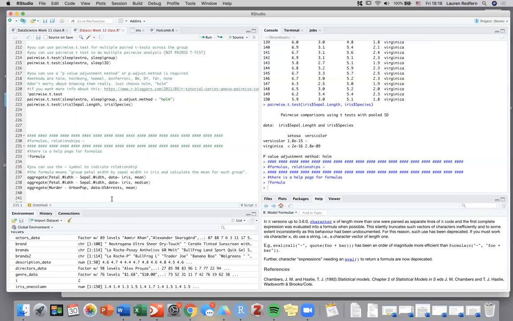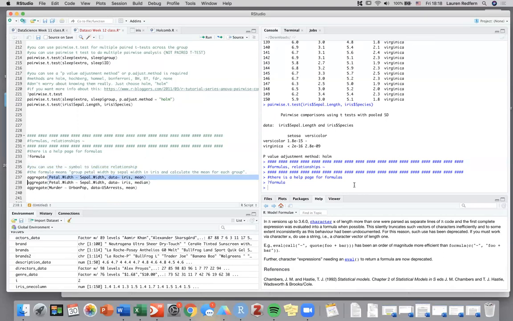And one of the ways that we use formulas is to indicate a relationship. So you can use the squiggly symbol to indicate a relationship. The formula means I want you to look at this in relation to this. I'm giving R the fact that there's a relationship there.